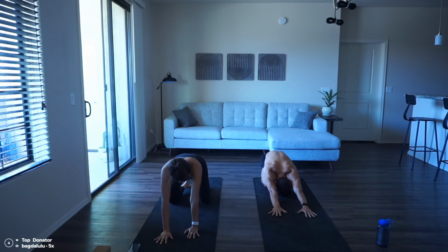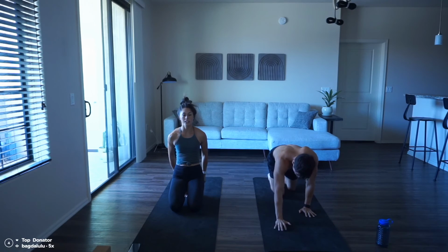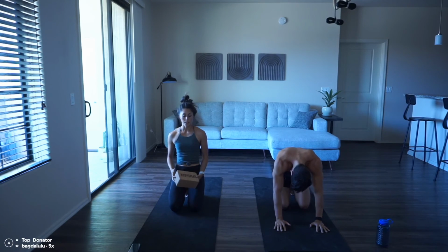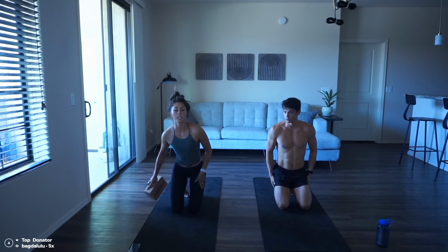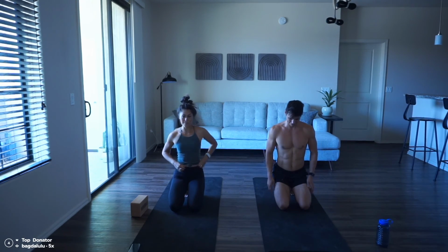Rise up to hands and knees. We're going to tuck the toes under, kind of find a kneeling position. Maybe you sit on your heels. If that's really inaccessible for you, it hurts your knees or your hips or your feet, you can place a block and sit on a block to give you some more height. We're just going to hang out here for a little bit to open up the arches of our feet. A lot of times we don't give our feet enough attention even though we spend all day walking on them.